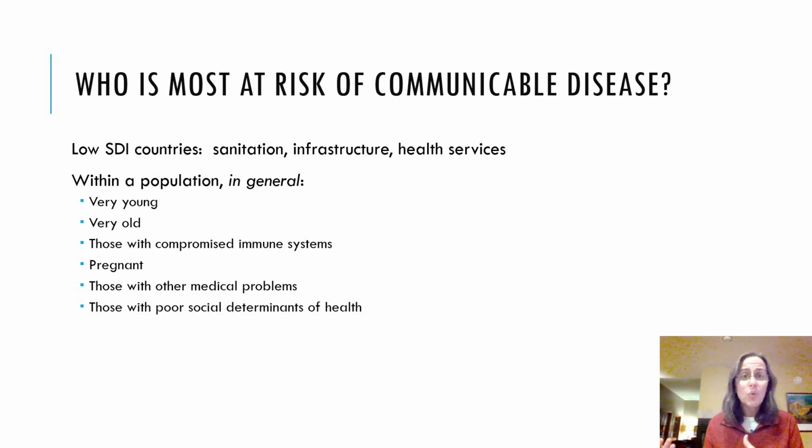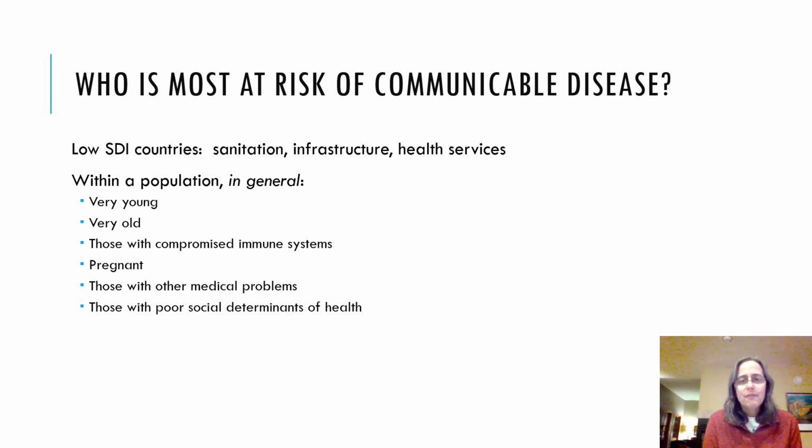When we get older, our immune systems start to not work quite so well, just like maybe our hearing and our vision. So both ends of the age spectrum tend to be at higher risk. Those who have a compromised immune system for any of a variety of reasons, it could be a condition they have, it could be medications that they're on to treat another condition, like maybe they have an autoimmune condition or they're a transplant recipient. People who are pregnant, interestingly, are often at increased risk of having worse outcomes from certain types of infectious diseases. And certainly people with other medical problems.